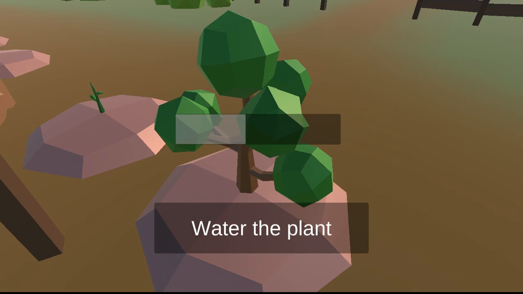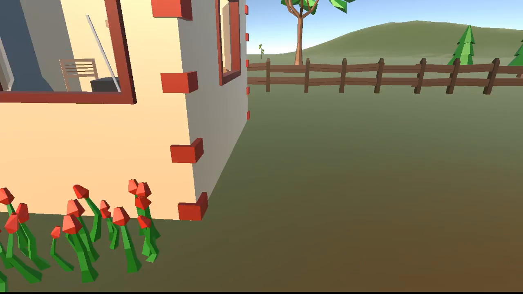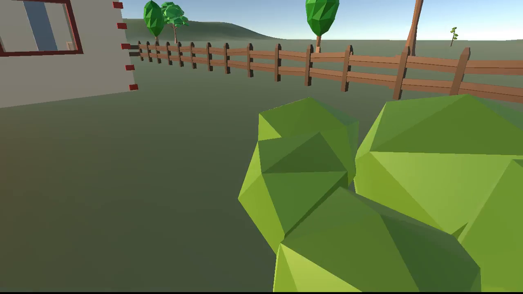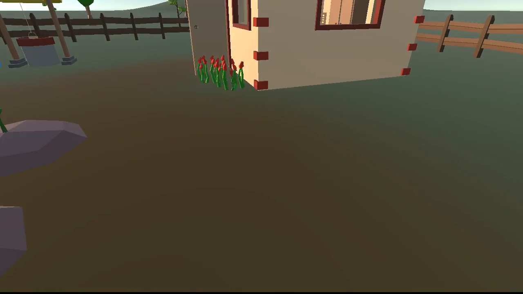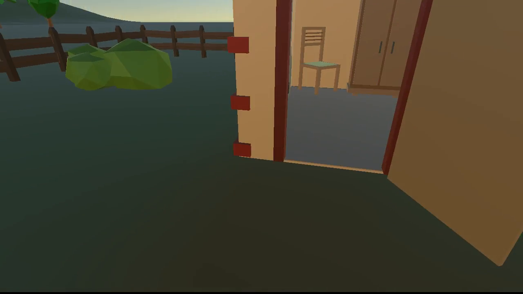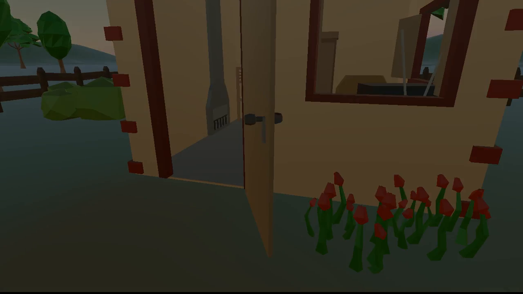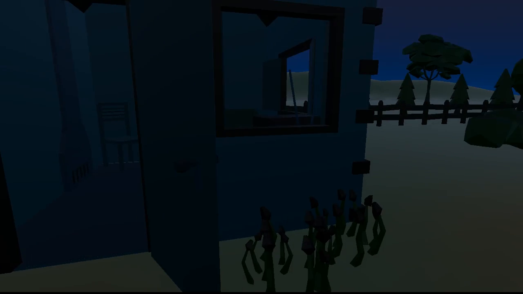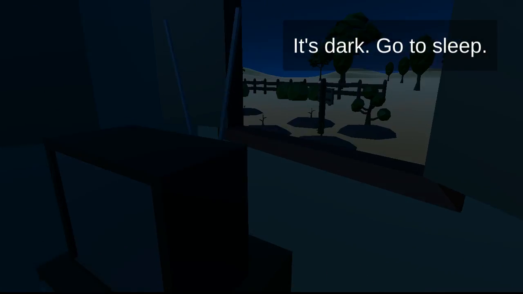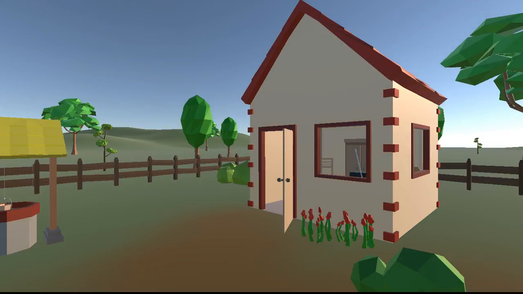Gonna water this tomato. Okay, now we have watered the tomato. Oi, mate. We have watered the tomato. You guys want some tomatoes? Okay, this is just weird. Look at it. Oh, it's dark. I thought it would get dark sometime. And there's a TV. Alright, cool. Go to sleep.